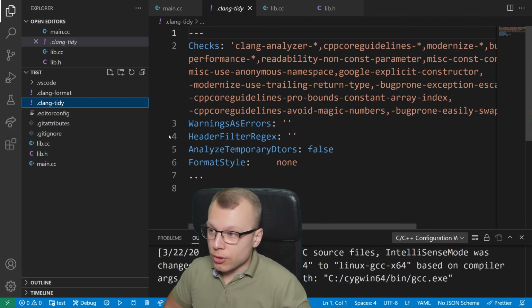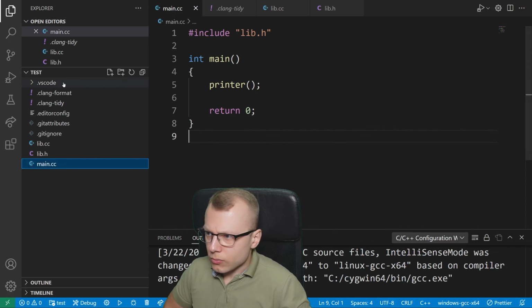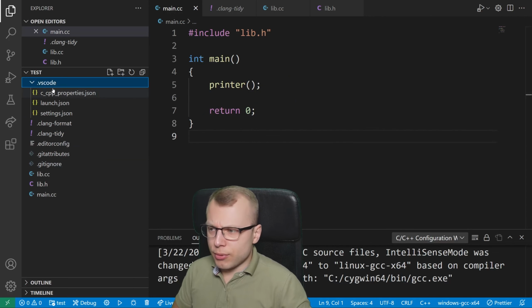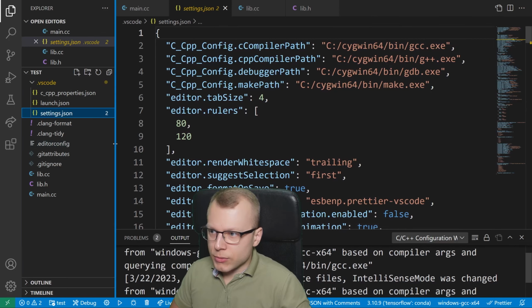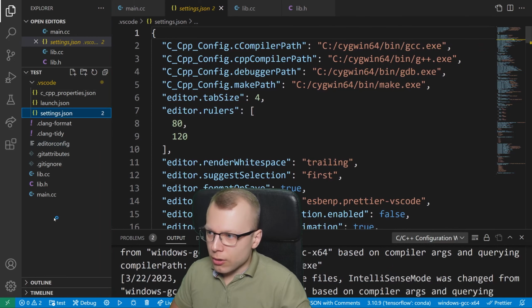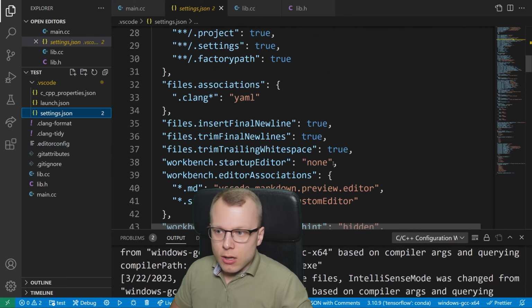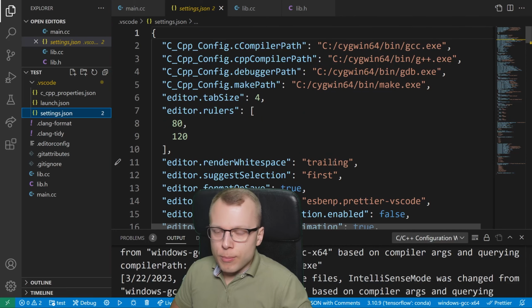If you want to learn more about clang tidy and clang format, I could do a video in the future. Also here, and that is really important, a local .vscode folder is created where we have a settings file. These settings are applied to our currently opened workspace, to our current project, where I've created all important settings for the editor in general or for C and C++.